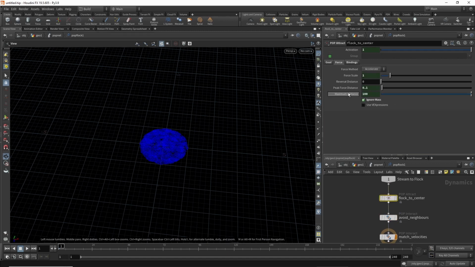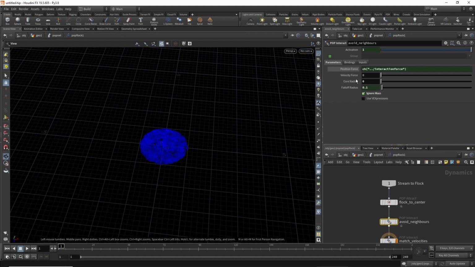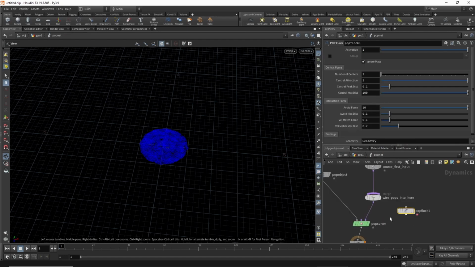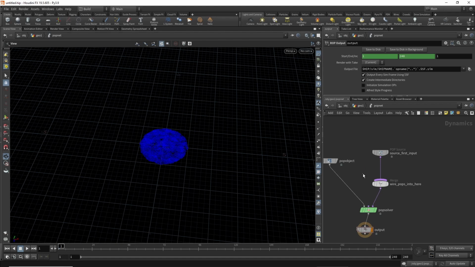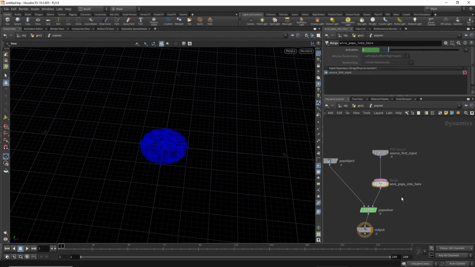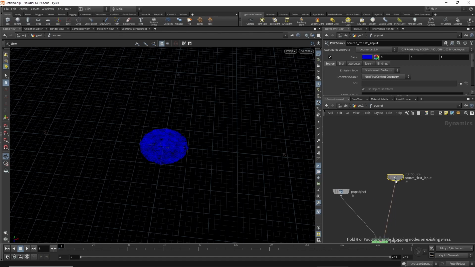Now what's interesting about this, there's some values that aren't connected. So for instance this velocity force, which kind of averages out your velocity positions, and I'm not too sure if this is a bug or if it's just a not connected setup, but it's not really working for our needs, so I'm just going to delete this. Then what I'm going to do is just trash out this pop wires into here. I never work like this, I always just work from a top-down approach, so I'm just going to trash this out.